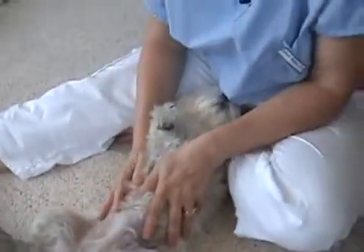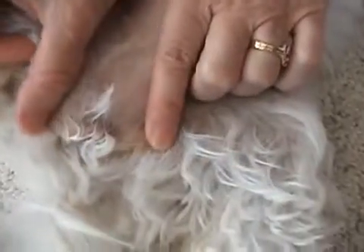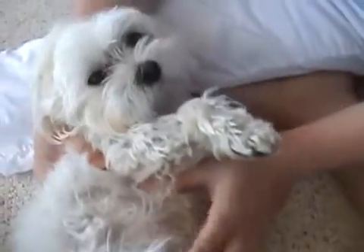Now it's Muffy's turn! She wants to show that she's different than Willie and has a different genital area. With girl dogs, you want to make sure you don't see any soiling or matting and that the hair is kept trimmed around the area — and she looks just fine. Another thing with girl dogs is that they can sometimes have problems with their mammary glands; they can actually get breast cancer just like women can. So you want to make sure you're feeling that area when you pet them a couple of times a week. If you notice any swelling, bumps, or redness, make sure you visit the veterinarian.